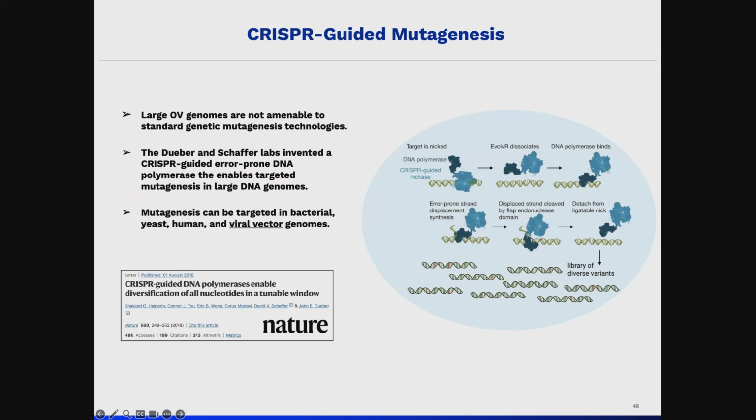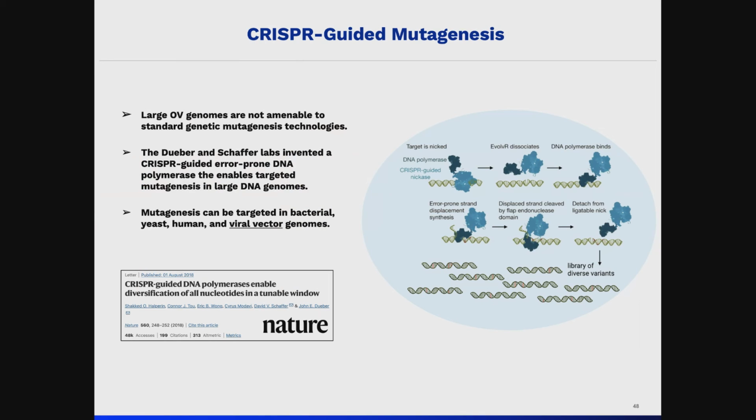So the way that this molecule works, and it's called Evolver, is that we fuse a nicking Cas9 with an error-prone DNA polymerase. And then you can use a guide RNA to recruit this molecule, Evolver, to, in principle, any locus within any gene within any genome. And the guide RNA then enables the Cas9 to introduce a nick into the target strand. The Evolver dissociates, and then the DNA polymerase engages with that nick and lays down a stretch of error-prone DNA synthesis. And so this can be a way to genetically diversify a target locus within a complex genome.